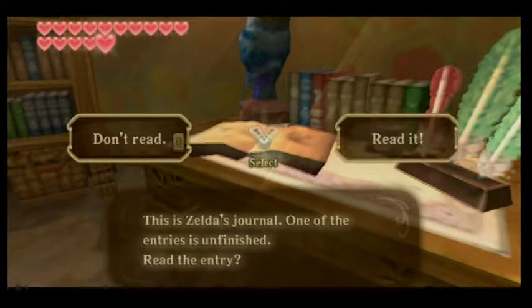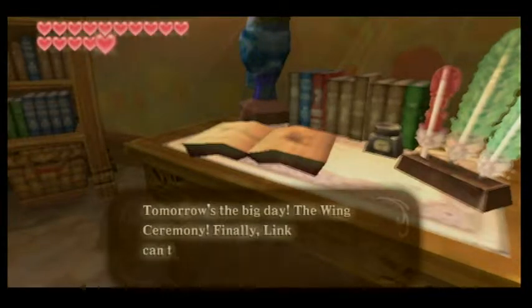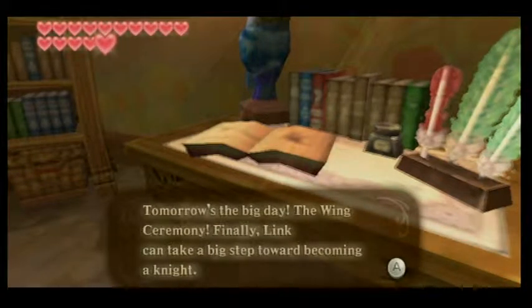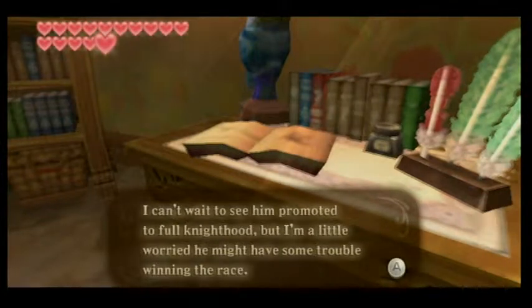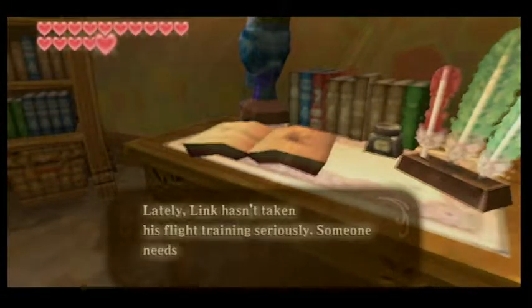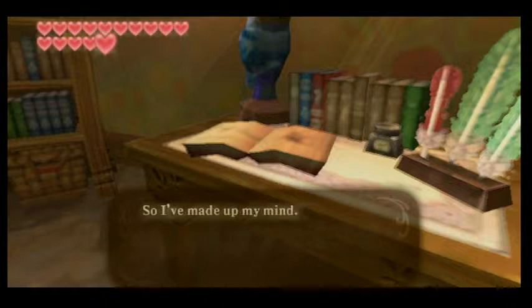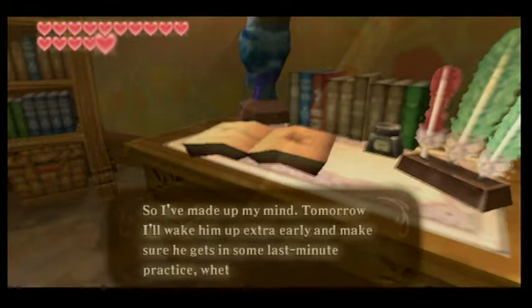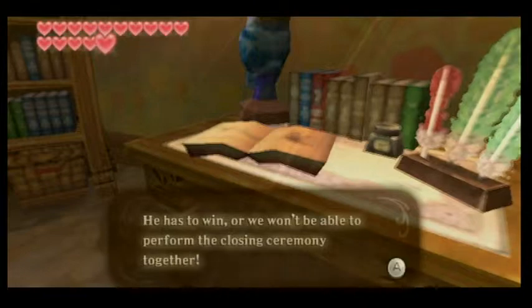This is Zelda's journal. One of the entries is unfinished. Read the entry? Read it! Tomorrow's the big day, the wing ceremony. Finally, Link can take a big step towards becoming a knight. I can't wait to see him promoted to full knighthood, but I'm a little worried that he might have some trouble winning the race. Lately, Link hasn't taken his flight training seriously. Someone needs to make sure he doesn't mess up his chance. So I've made up my mind. Tomorrow, I'll wake him up extra early and make sure he gets in some last-minute practice, whether he likes it or not. He has to win, or we won't be able to perform the closing ceremony together.